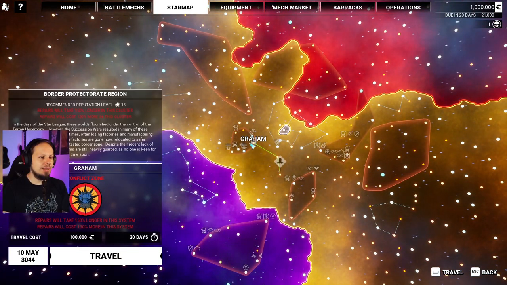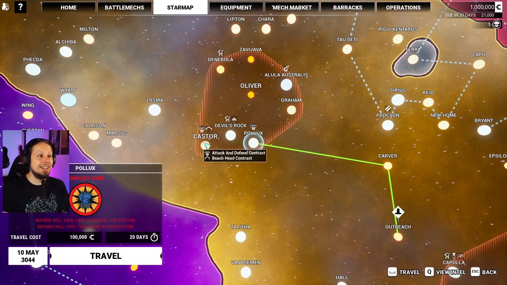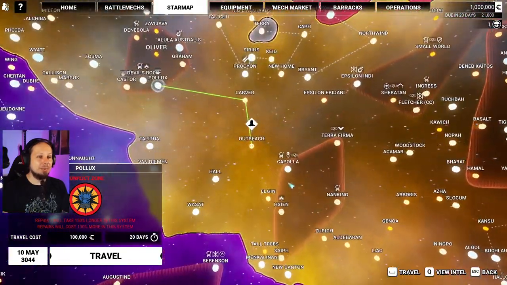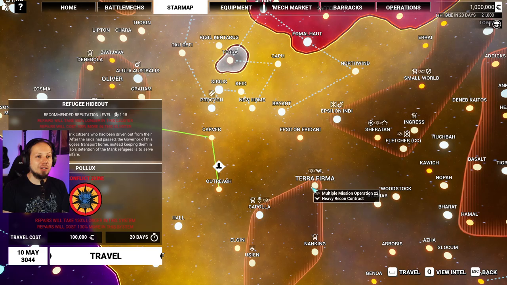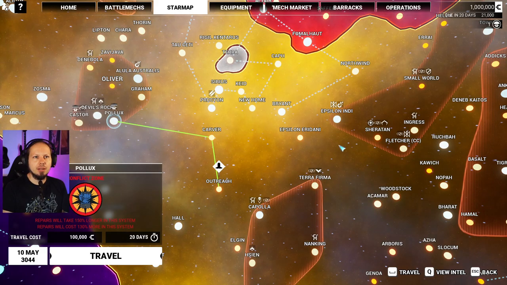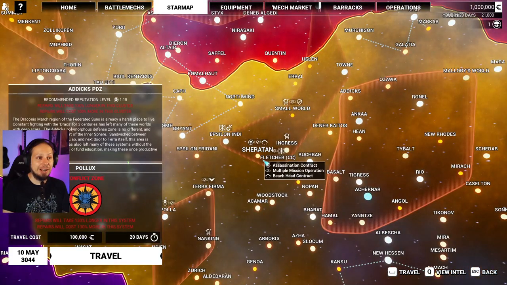But since we're here, should we go for them? Oh, here you can see, this is attack and defend. That's really nice. I cannot really attack and defend yet because I only have one mech. This is a battlefield contract, which is also not really advised. Heavy recon contract. Oh god, can we even play those missions? They say level 1 to 15. Does it mean that the missions now scale with my rating? With my company rating? I don't know.